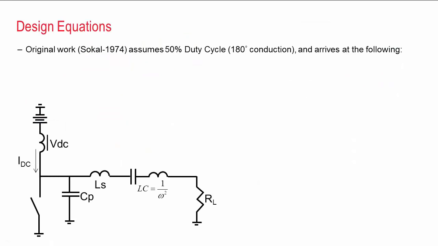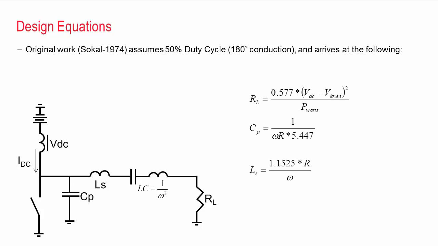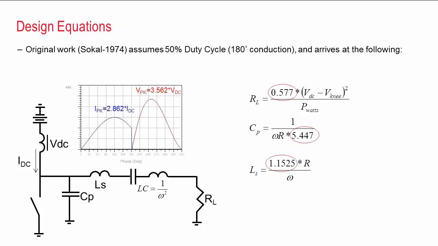Something that I think designers realize pretty quickly when they start working on a Class E circuit is that the equations are not all that easy to find. The original work assumed a 50% duty cycle and used that simplification to derive equations with some seemingly random factors in them. And even this simplified analysis showed that the voltage and current swings tend to be very high multiples of the bias, and that really leads us to the big issue with Class E power amplifiers. They really push reliability because the signals start to exceed the safe operating limits of the device.